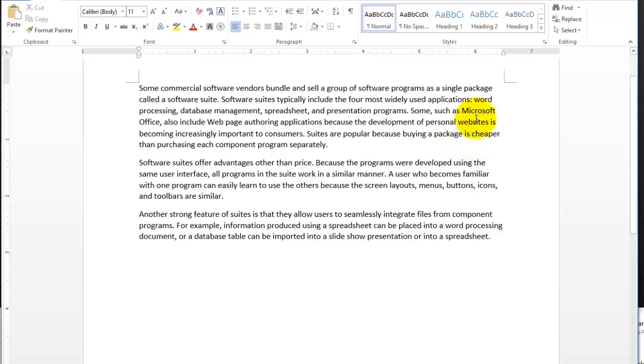Before, we didn't have website or web page as a word. It used to be 2 words, but now we've been using websites and web pages often, and they have turned into words.